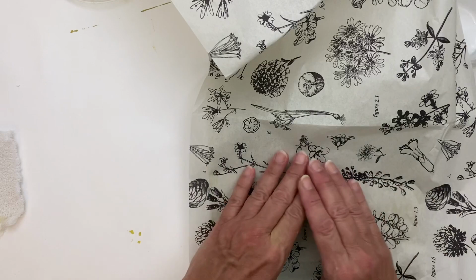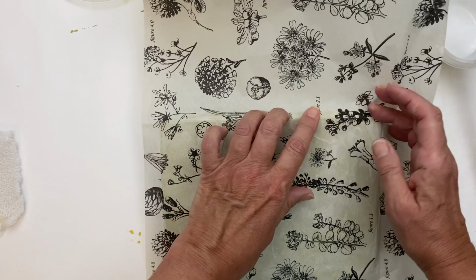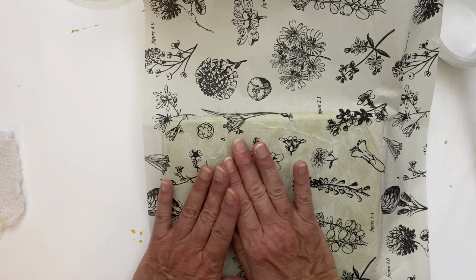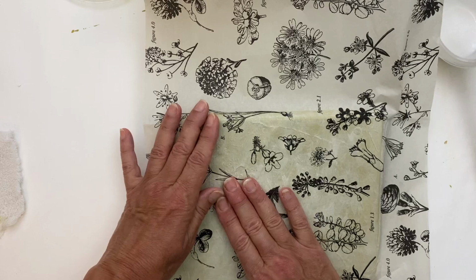Okay, so push down. Try to get it in that little indentation. Let's see if you can get it in there. I'm not going to go over it with another layer of the matte medium because this way I can push down on it and make sure it's adhered.